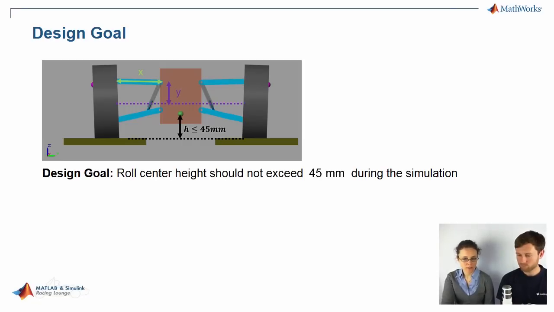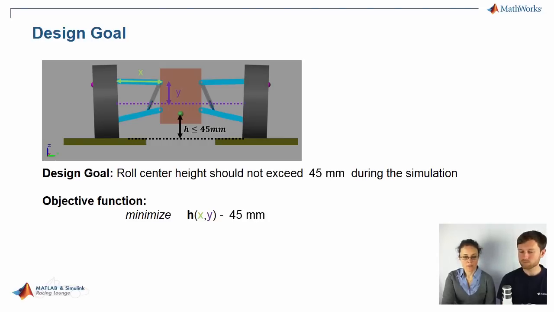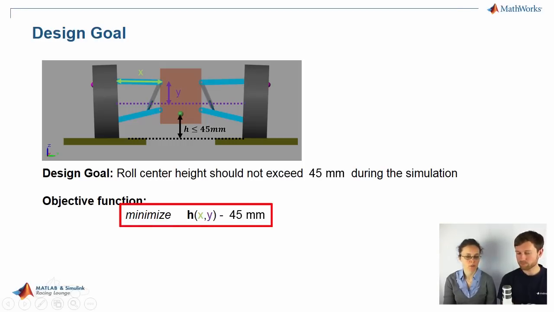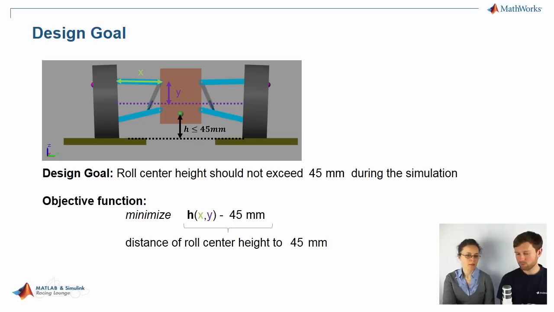Yeah. During the simulation of the system, actually, in a kind of a more abstract way, this means that we would introduce this height of the roll center to view this as a function h that depends on our design variables, so on x and y. Sure. Yeah. And we are interested in the distance of this height to this 45 millimeters. So we could then say, okay, let's just minimize that difference. But what would that do? So that would actually be exactly the same as if we would just minimize the roll center, right? It could be also 0 or even below the street level. Exactly.